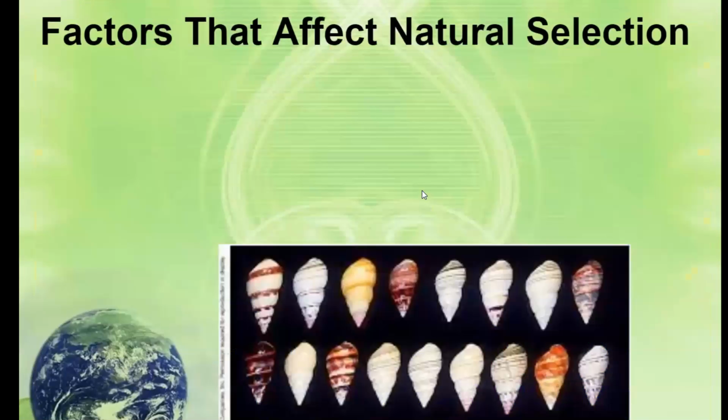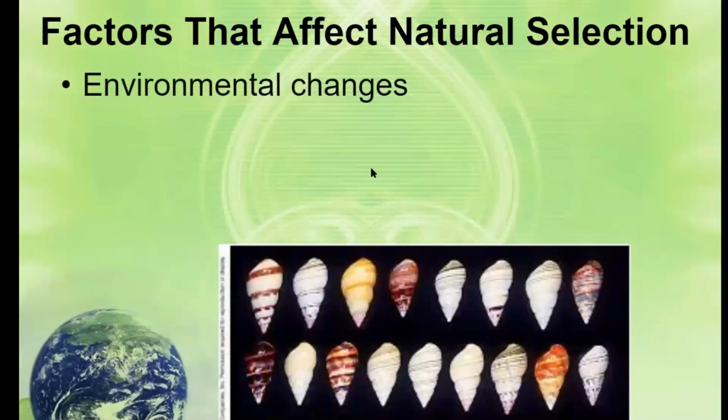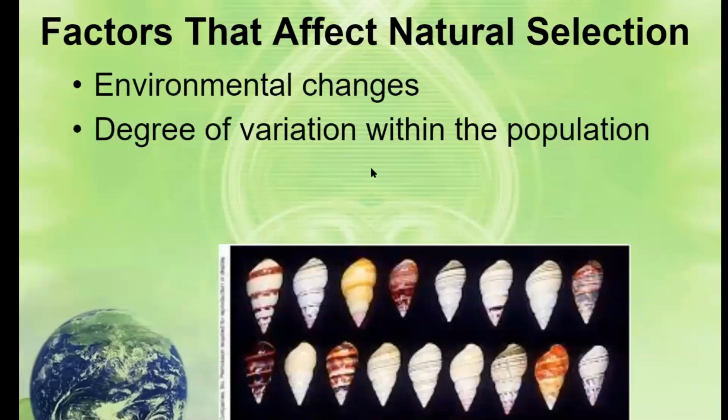What questions do you have? Short and sweet. Okay. So where do the changes come from? It might be environmental changes. So maybe you're suited for an environment where the tree bark is dark. And then if something happened in the environment that caused that tree bark to be light, you would no longer be suited for it. So there'll be a selection now against the dark bug, if you will.